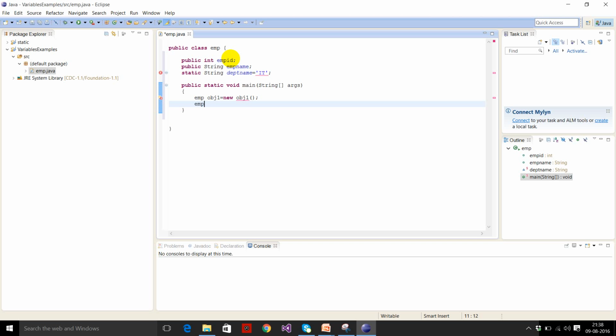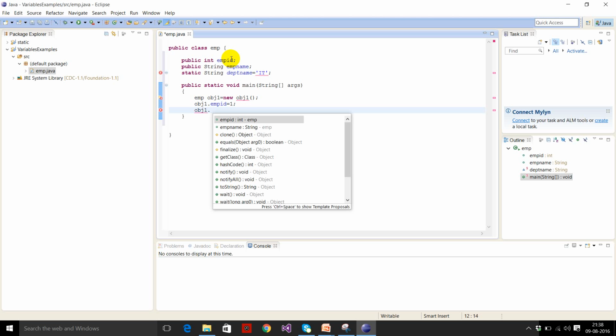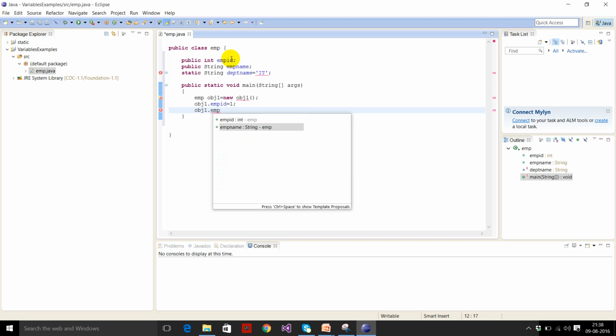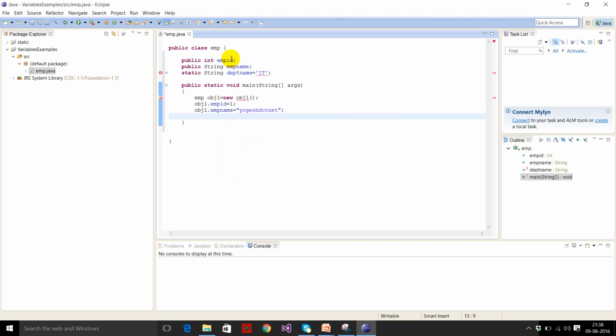Now I want to set the value of the static member variable or non-static member variable. For example, EMP ID, it's a non-static variable, so I will call it through obj1 dot EMP ID. Here I am passing 1, and I want to initialize another member variable using the object of the class, that is EMP name, and here I am passing yogesh.net.